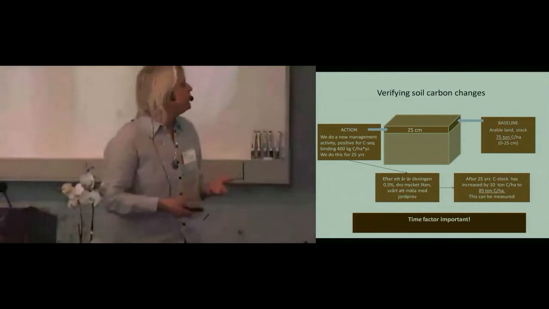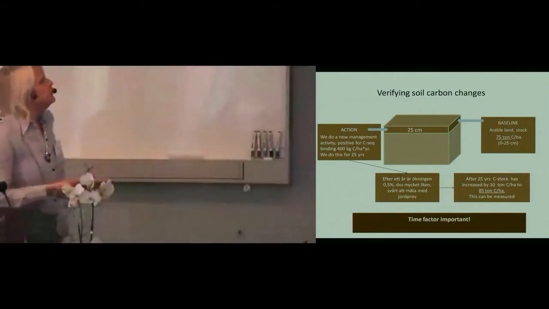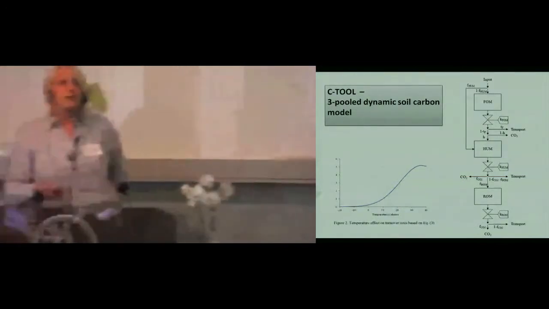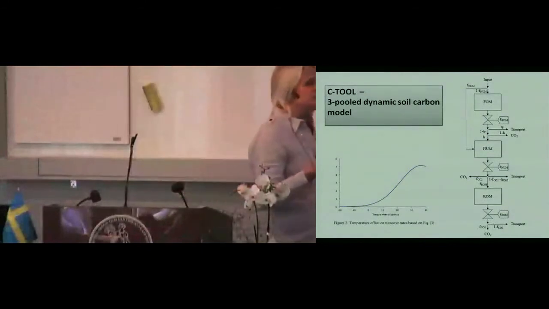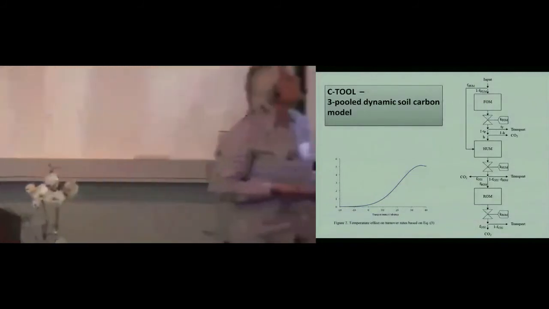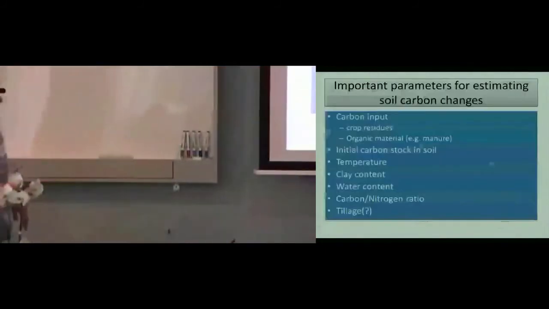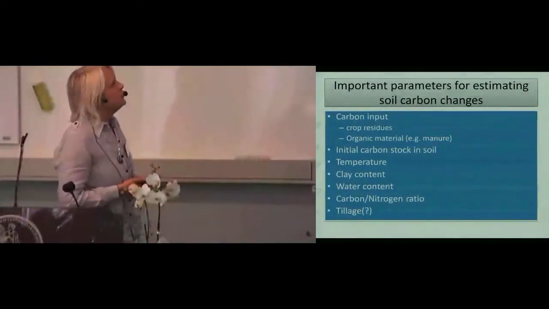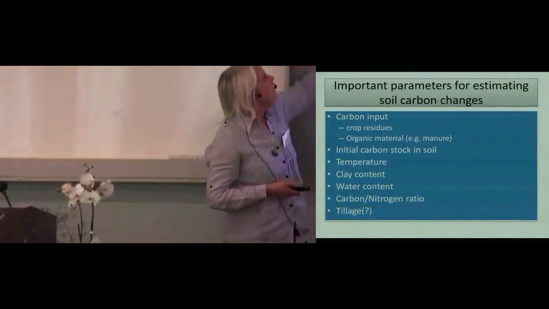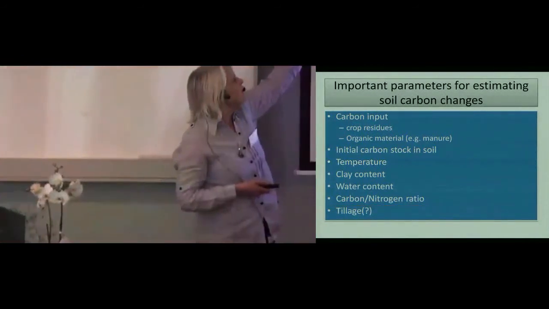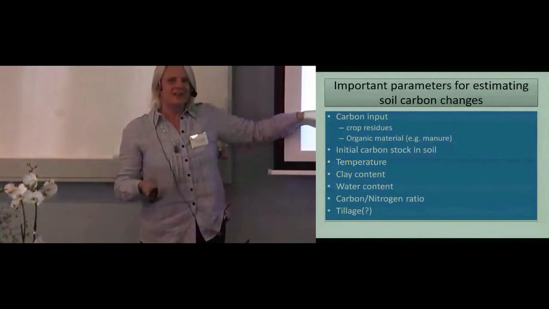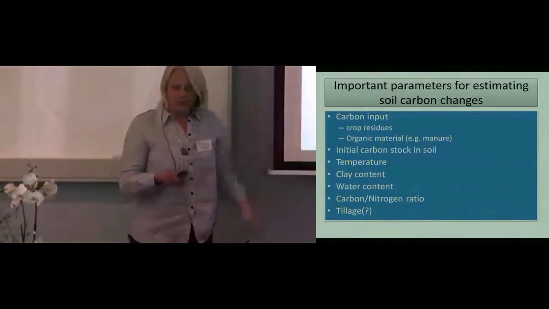Because we have saturation. So because this is so difficult, we have to work with models to try to understand what's happening in the soil, if it's going up or going down. And Keith Golding showed the Rothamsted model, and this is a Danish model, where you actually look at different pools in the soil and how they respond. And very important in these models is how much carbon input you have from crop residues and manure, how much carbon you have in the soil from the beginning, temperature, and so on. And we also have these questions like tillage. Does tillage mean anything or not? So there are really question marks here.